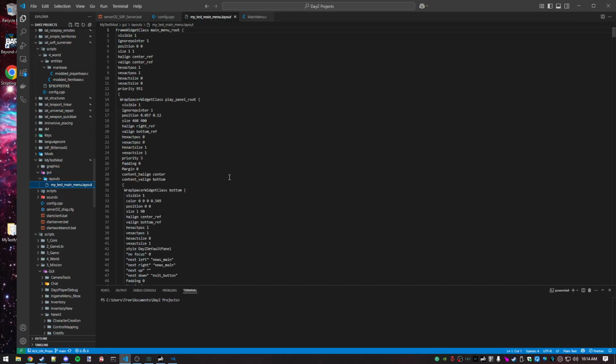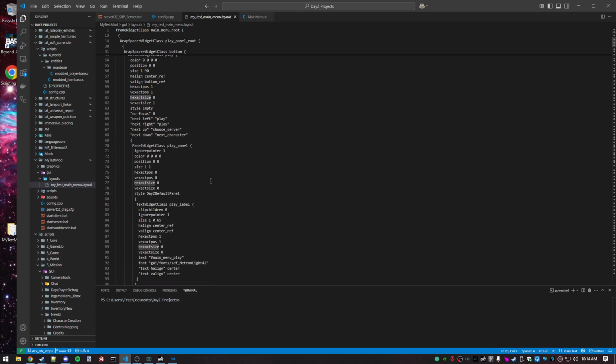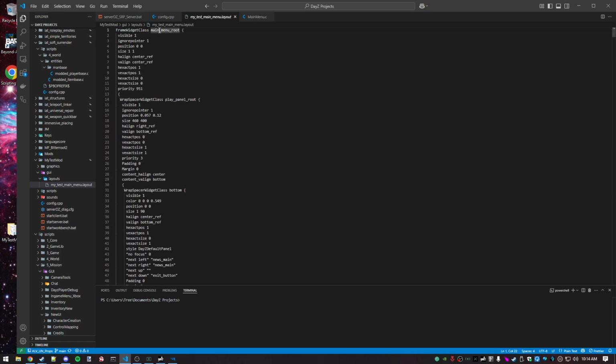And if I open it up in my VS Code, you'll notice that we got a lot of gibberish in here. I wouldn't say gibberish, but a lot of properties that are set. The relative values, like when I say relative, it's 0 to 1, or it's 0 or 1. We have some positions here, some alignment, flags, things like that. So nothing too intense. The important thing here is the names. If you look at the classes, the type of element, and then the name, I'm not changing any of the names. The reason why is because the main menu is relatively complex.